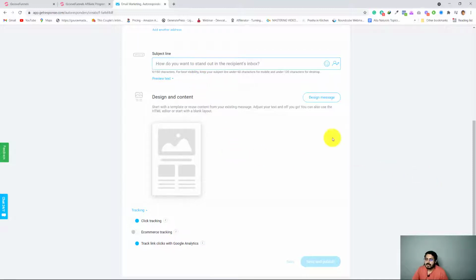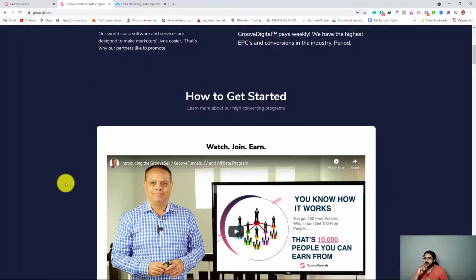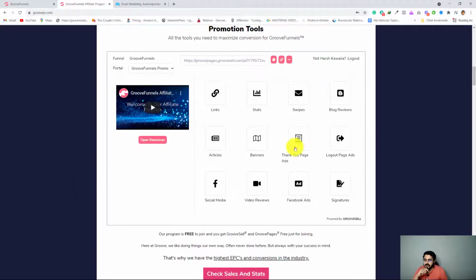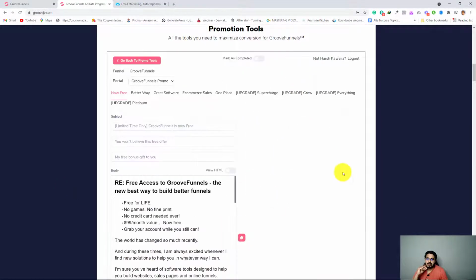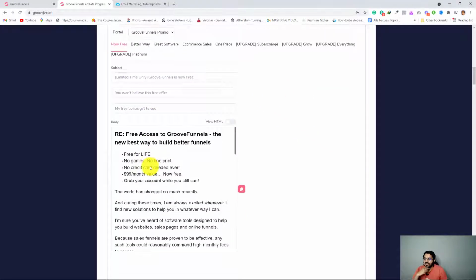For the subject and the content of the email, we go into groovejv.com and go into the swipes. These are the emails provided to us by Groove.